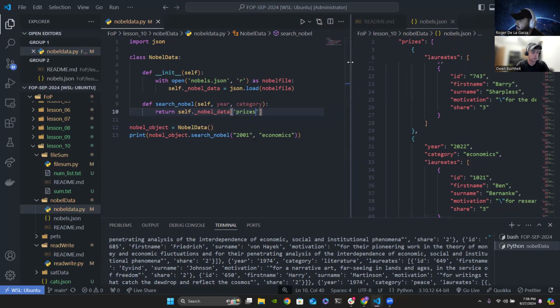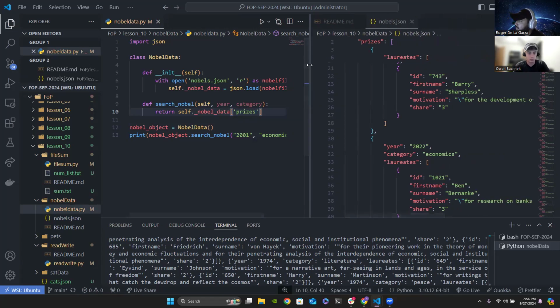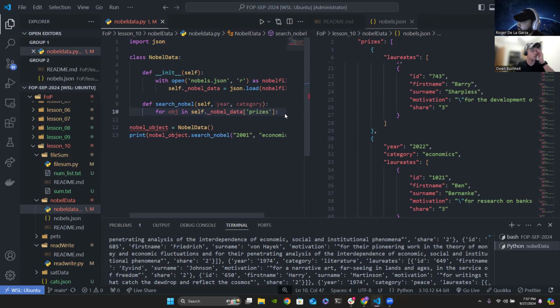We're going to have to loop through every single item in this list. So we're going to have to do for object in self._data prizes, right?